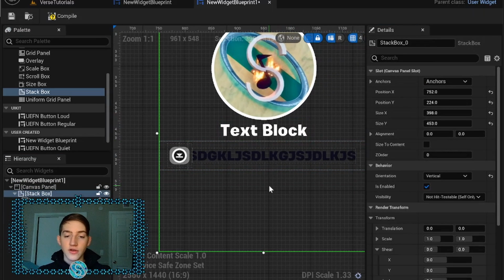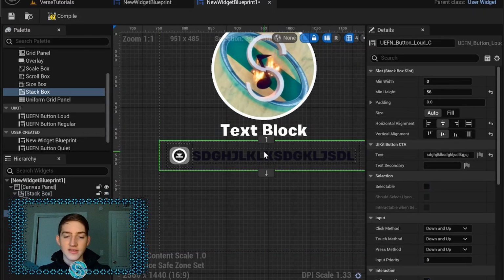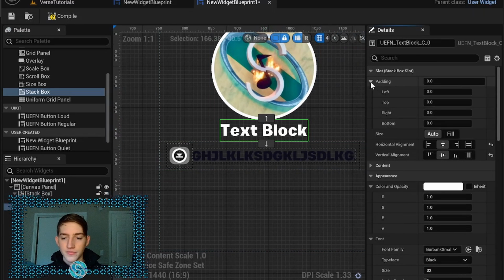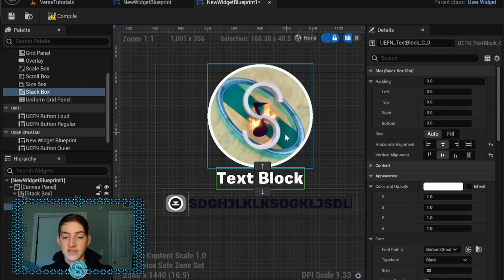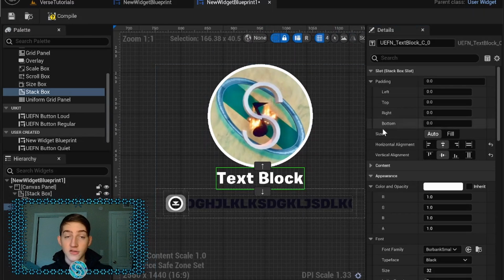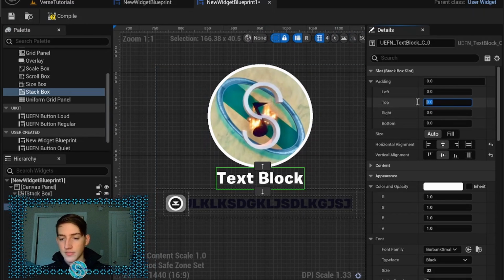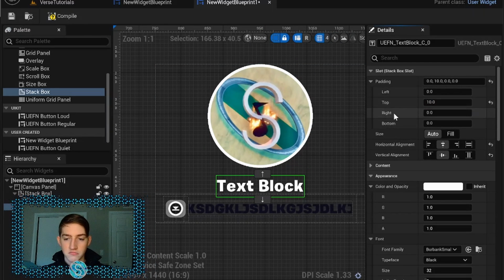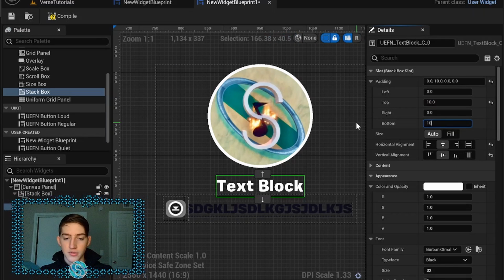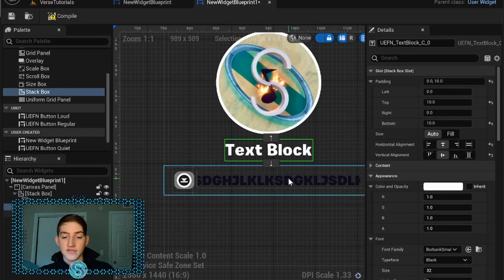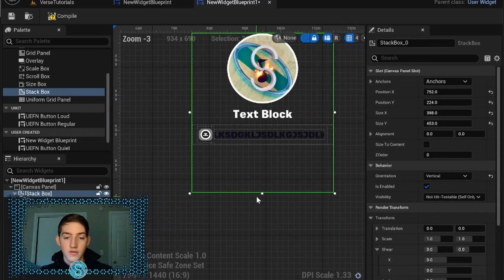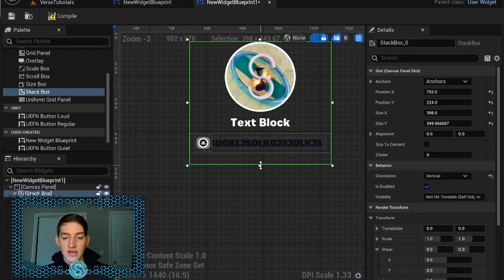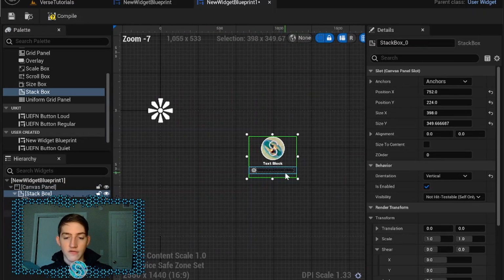Another thing you can do, you'll notice that some of these are just too close for my taste. So you can add padding. Padding just adds a space between objects. So if you want to have padding above this text block to prevent it from being so close to the image, just go to top and then put in a number. That looks great. Go to bottom, put in another number. And now it's pretty spaced out. Not much collision here. It looks actually pretty good. So that's your stack box. Great for voting modules.